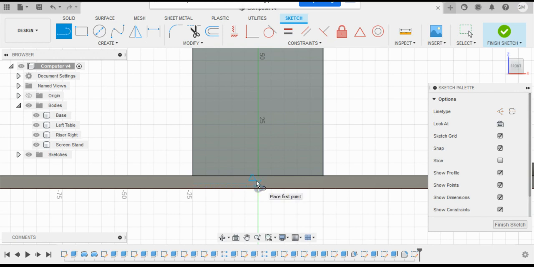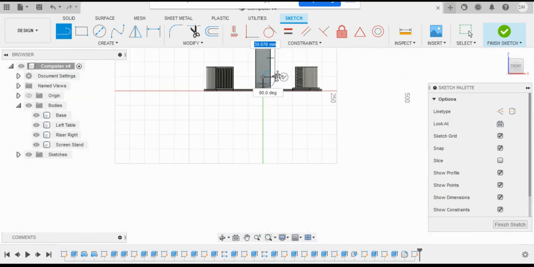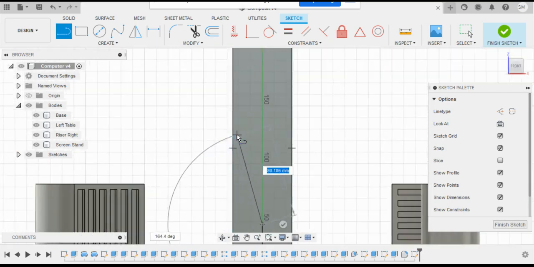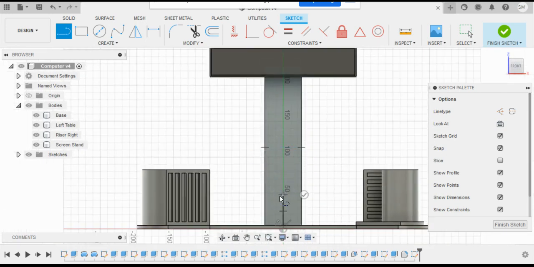When I get to there, now that little triangle tells me that I'm right in the center. If I keep going, I'm off the center again, but I want to be right in the center of this plane up here. So I know that I can't see this, but right there it is. So I'm going to click right there. I'm going to move this up. Now I need to zoom back out. Zoom back in. And unfortunately, I clicked right here and I want to move that.